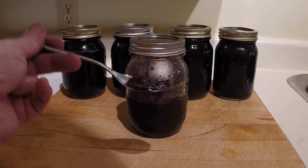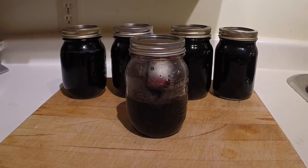And I'm going to taste this. I have to find out what it's like. Lots of grape flavor. Grape, that is, not great. Well, it's great too, I guess. A little bit of texture from the skins and whatever in there, but first indication anyway, I think that's going to be much better than the jelly that I made last year.